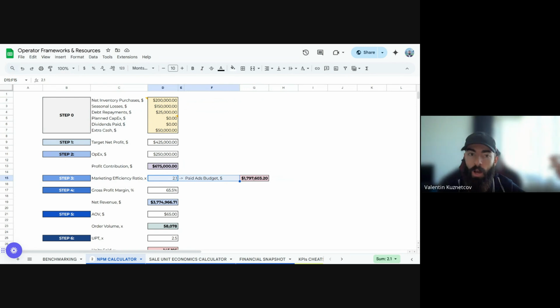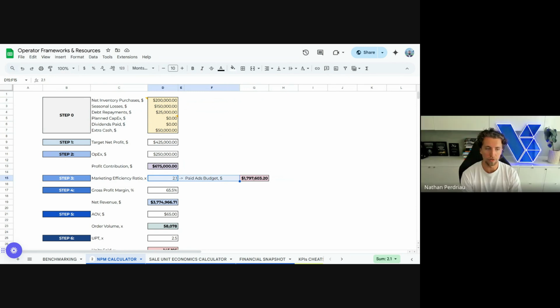So you need to figure out how much profit you need to scale, and then you link every single function of the business together to actually come to that number. And that's what a lot of 7-figure businesses fail to accomplish, because they think they can figure things out on their own or the marketers will take care of it, right? And everything runs in isolation, not much alignment, and things fall apart.